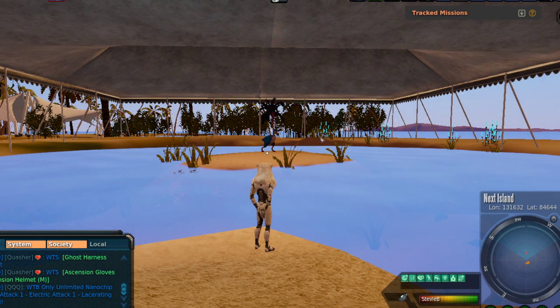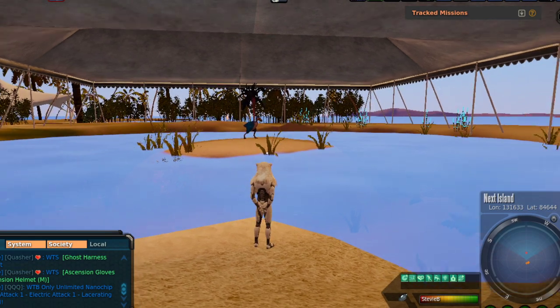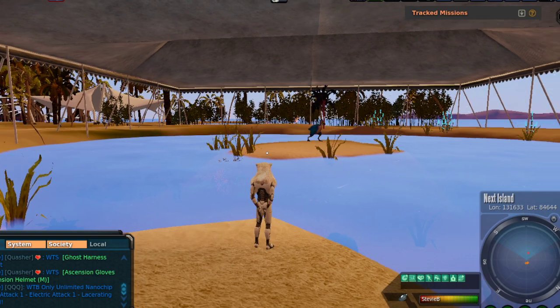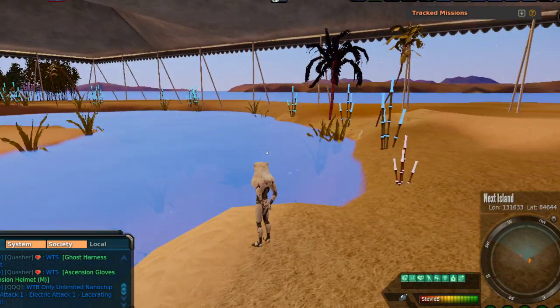I would prefer either this or the previous spot I mentioned at Crystal Peak, where they've got the revive terminal that heals you up. These would probably be my two preferred spots on Next Island to sweat if I was going to spend time sweating.